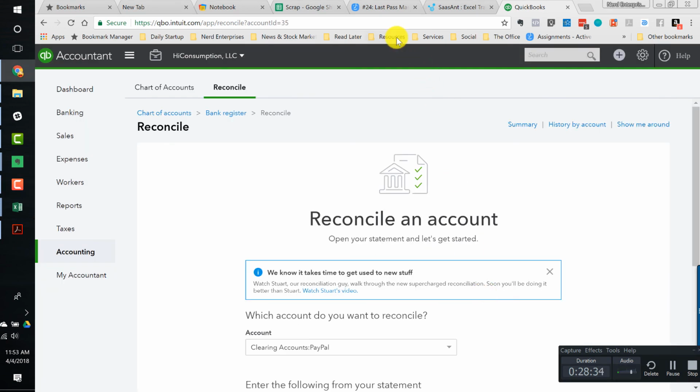That is how you reconcile your PayPal account with ease using this new product I found because I got stuck on something that Transaction Pro wasn't helpful for in terms of deleting the duplicates. So I said, let me try this other product out. I tried it and I immediately fell in love. So like I said earlier, Transaction Pro is a great product. I love Karen, great people behind that product, but ultimately this just works better for me for now. That's my story and I'm sticking to it.